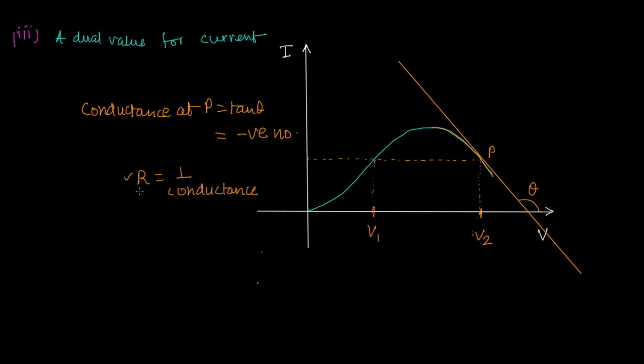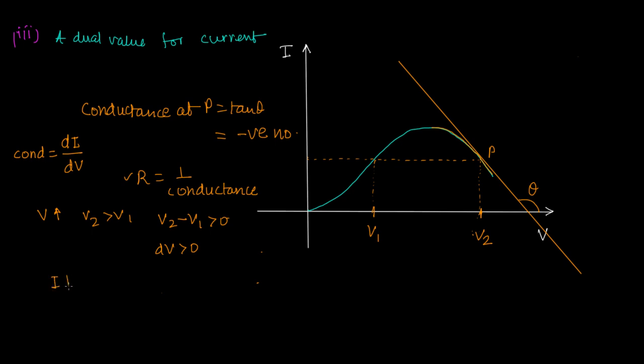that after all, resistance or conductance, what is conductance? Conductance is nothing but dI upon dV, right? This is your conductance, right? Now, if I increase my voltage and I decreases, this is what is happening in this region. Normally, we are familiar with the current increasing when you increase the voltage. What is happening here? When you increase the voltage, the final V2 is greater than V1, so that V2 minus V1 is greater than 0. So it means that dV is greater than 0.